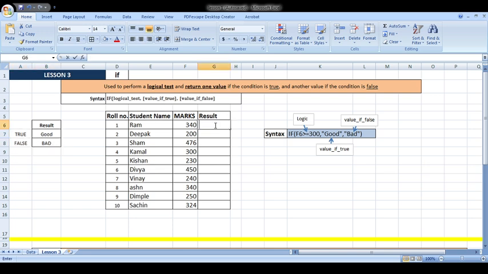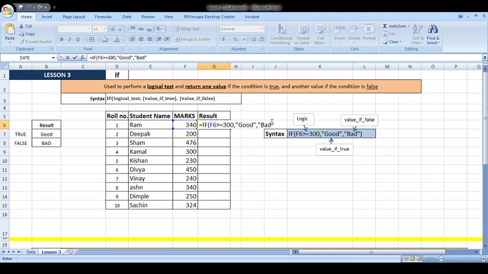Let me try this function here. IF, double click, then it's asking for a logical test. Here I want, if this marks is greater than or equal to 300, then it's asking for the value if true, which should reflect as good. Then it's asking for the value if false, which I want reflected as bad.